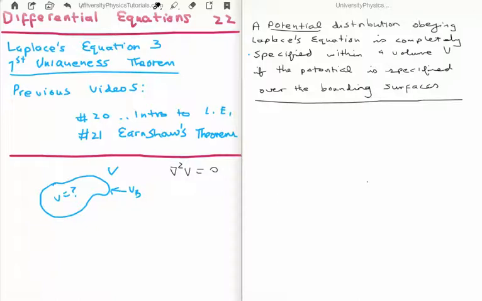But let's say we have a solution A1. So if you take the Laplaceian of A1, that's equal to zero. And let's say we also have A2, that's a solution. So take the Laplaceian of A2, that's equal to zero. Now notice, we're talking about the boundary. So if both of these satisfy Laplace's equation on the boundary, then on the boundary, we have to have A1 is equal to A2. That's the first thing.